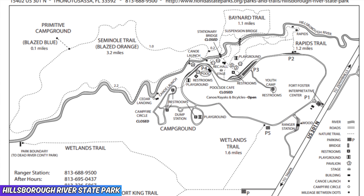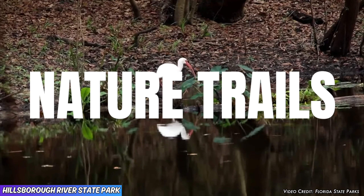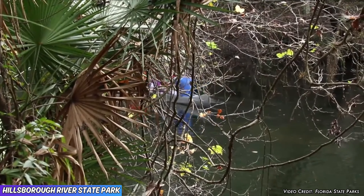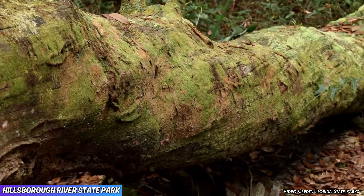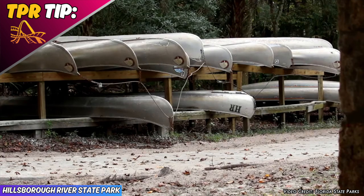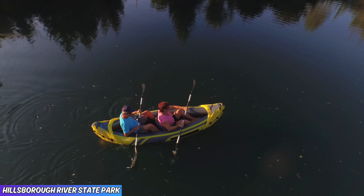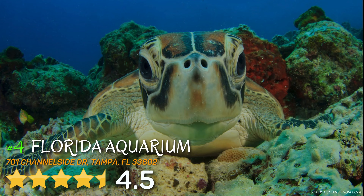Number five, the Hillsborough River State Park, featuring a 4.6 out of 5 rating on Google. This state park is open 365 days a year and is home to seven miles of nature trails. When you visit, you're in for an adventure that will make you feel like you're not even in the busy Tampa area, and you'll have a great chance of seeing some Florida wildlife. TPR tip: I highly recommend a kayak or canoe rental — not only is it great exercise, but you'll be amazed at the pure beauty of this park from the water.